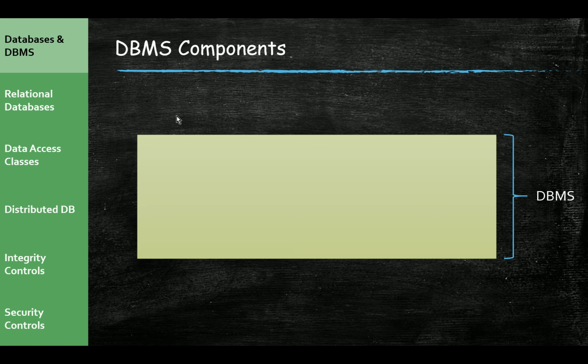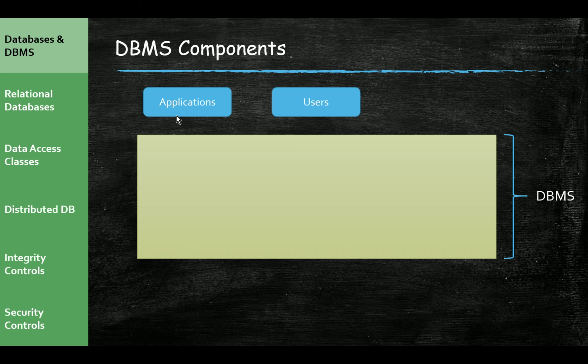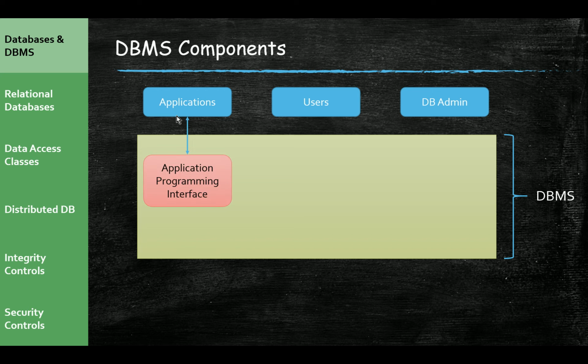Most database management systems, which I'm representing here by this big box, so basically, who interacts with the database management system? You've got three basic things that would interact with the DBMS. You've got the applications, which we're designing and developing in systems analysis and design. They would interact with the DBMS. Then you have users that interact with the DBMS, and you have database administrators, which would interact with the DBMS. And each one of those does things a little bit differently. So applications would interact with the DBMS usually using some kind of application programming interface, or an API. We've talked about APIs before.